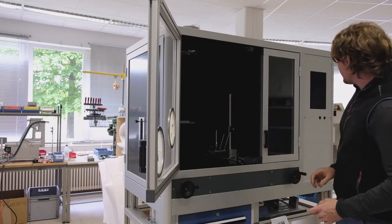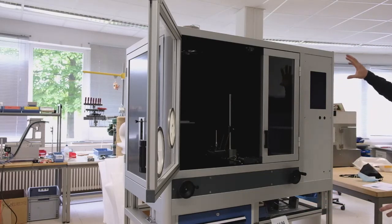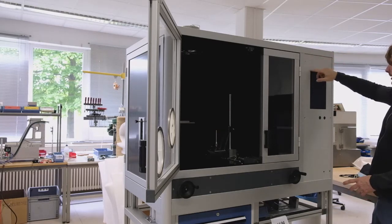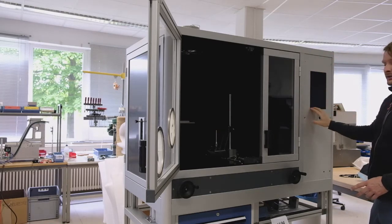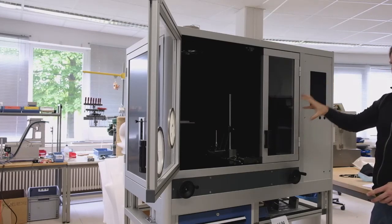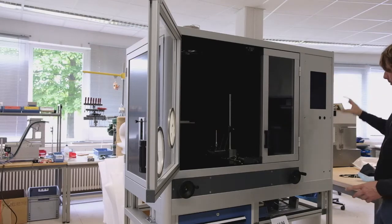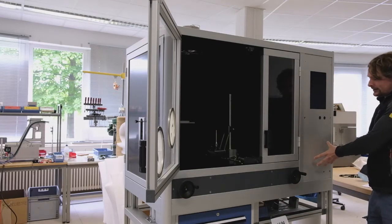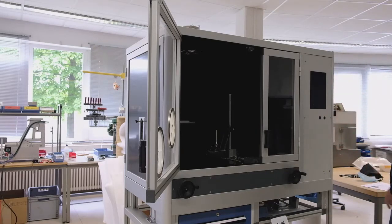So maybe to the next step, normally when the equipment is ready, there is a possibility to have some touchscreen here, which is necessary to control the motors inside, and of course the mass flow meters and all the analytics inside this part of the device.